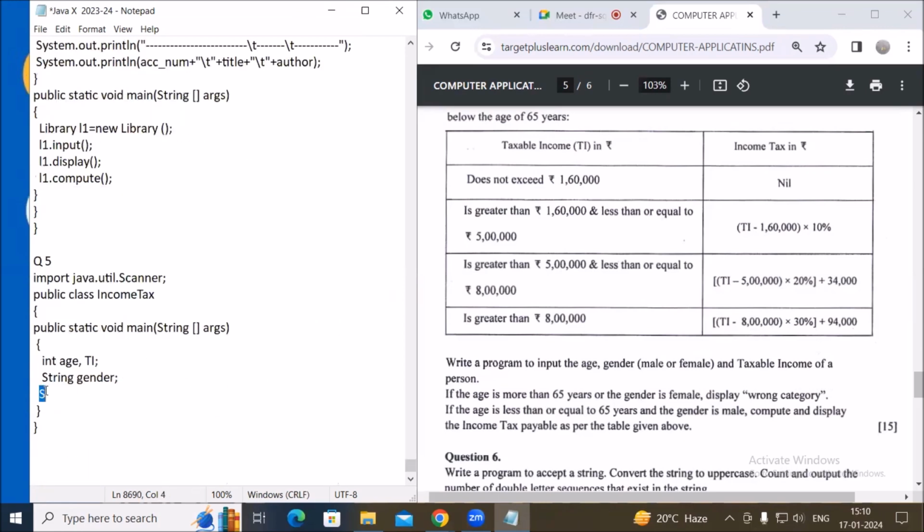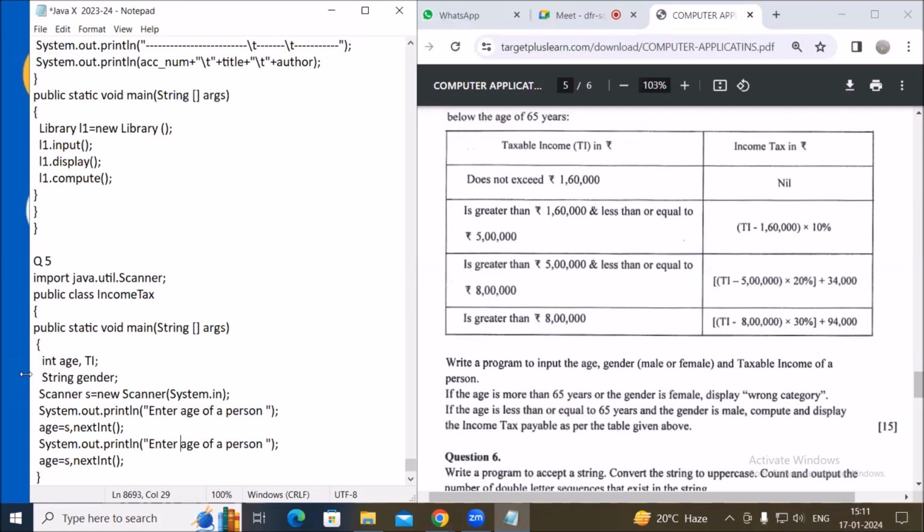And then here, scanner object is created. System.out.println will have enter age of a person. You can write all the things in one line, or you can have it in separate lines. Both will be okay. Age equal to s.nextInt. And similarly, I have to ask for gender and taxable income.